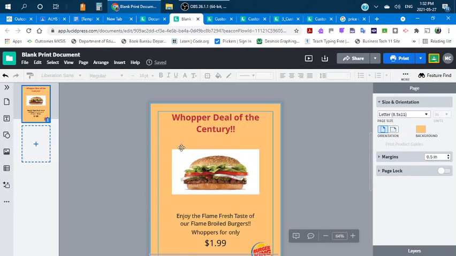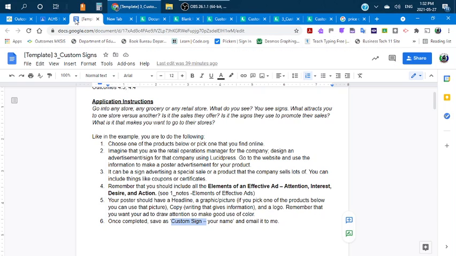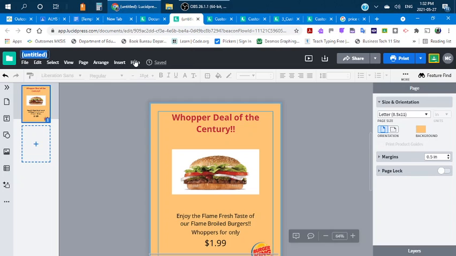So again, one more time with this one, you come into here, you click on where it says blank printed document up in the title, hit Control V, oh, that's not what we want, that was the link from that last poster, we didn't want to do that. But we're going to type in this here, custom sign, Control V, custom sign, Mike 2, so that it's not saved under the same title.